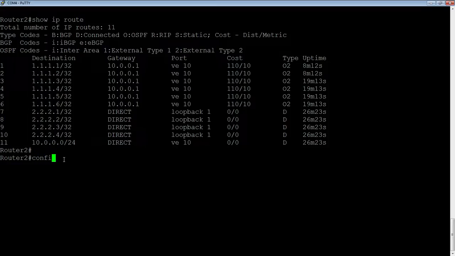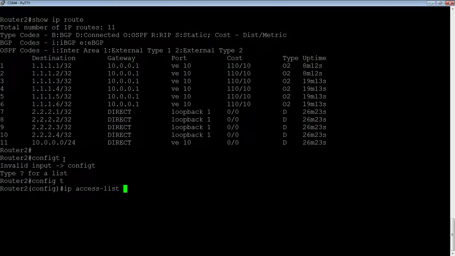So what we're going to do is create an ACL. It could be a standard ACL, it could be extended, or it could be a named one. In this particular case, I'm going to use a named access list. So access-list standard, and then whatever you want to call it. I'm going to call this block-routes-in. Then I want to deny those routes from being learned or being put into the IP table, and I'm going to do that with a deny statement.